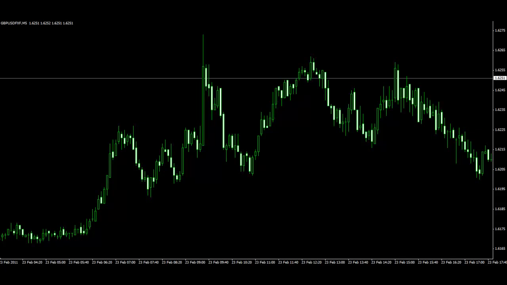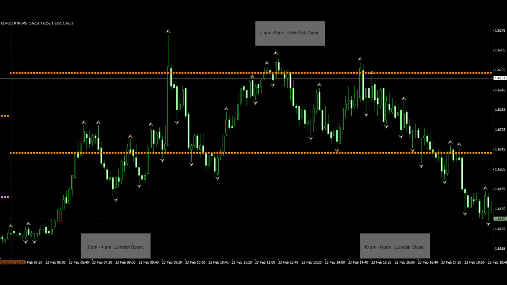So you want to be looking for an opportunity to trade at or near the open or close of a session. And by doing that and looking for key support and resistance levels, that allows you to find very consistent, very reliable trade setups. And let's look at this cable chart with a little bit more professional dimension added to it. Okay, now suddenly the same chart doesn't look so confusing.